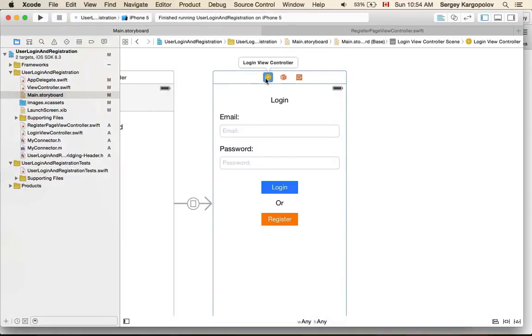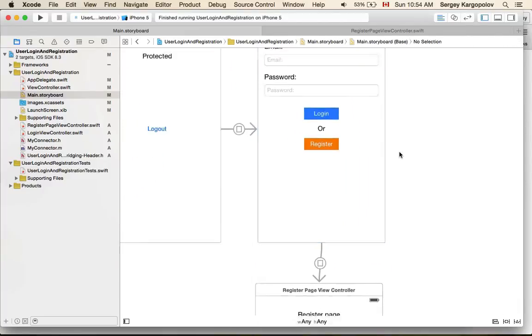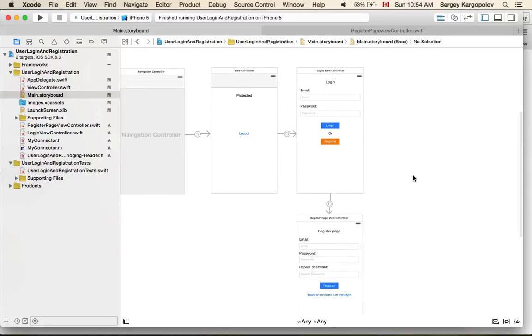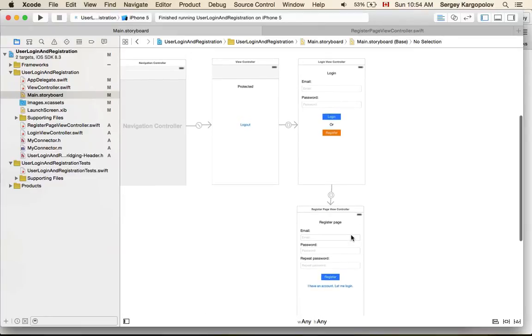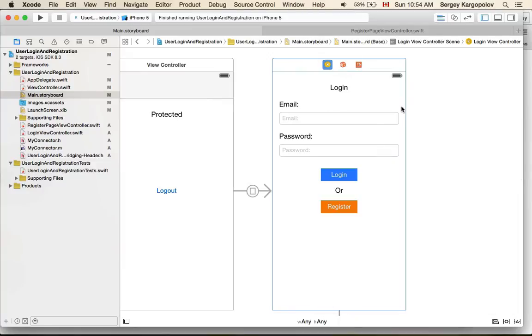Okay, I have my project user login and registration opened. I have recorded a video a little bit earlier on how to implement this flow. So if you did not watch a video on how to build this user interface, connect all these views and integrate Parse into your mobile app, you can find a link to that video below in the description. I will include it there. And to speed it up, I have started with an existing project.